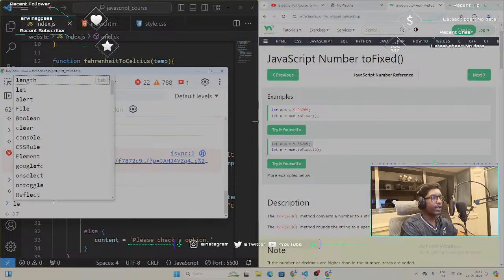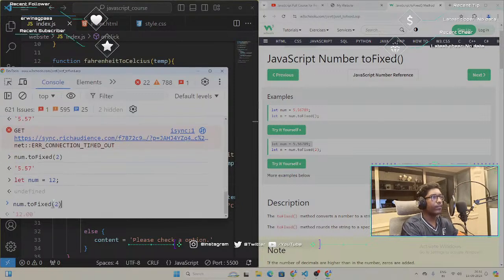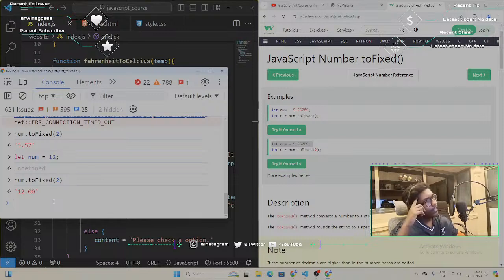What if num is a perfect whole number? What if it's something like 12? In that case, I don't actually need the zeros. So how do I remove these zeros?